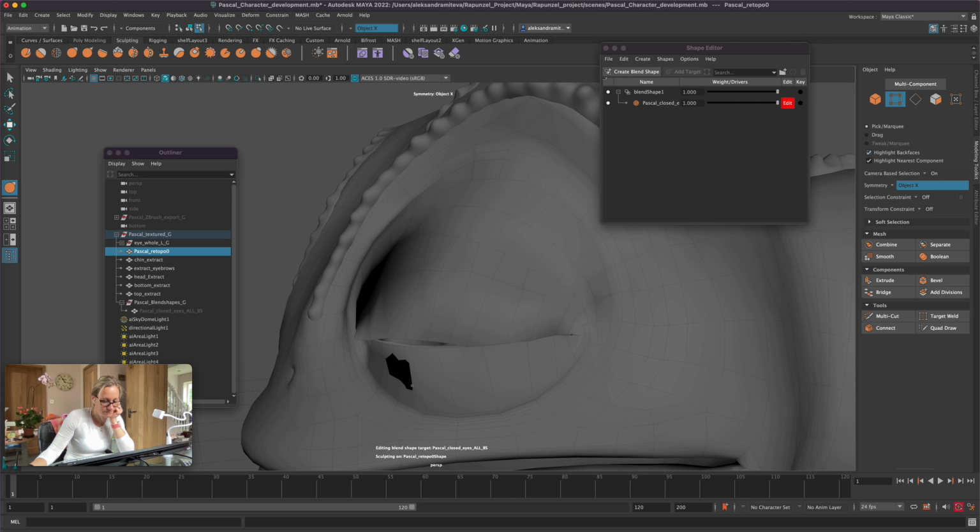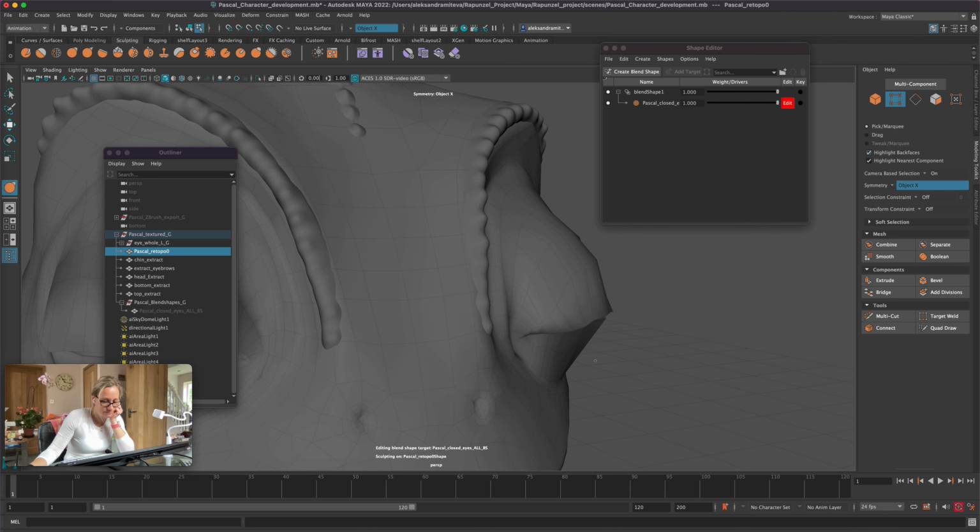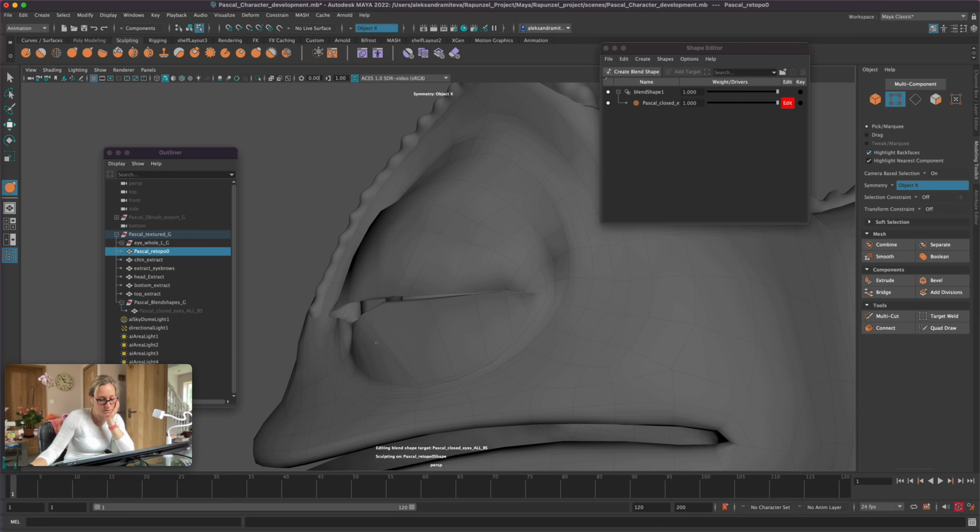Just move it out. It's gonna go back in, it's fine. Yeah, pull those out, and they will cover the other ones inside.